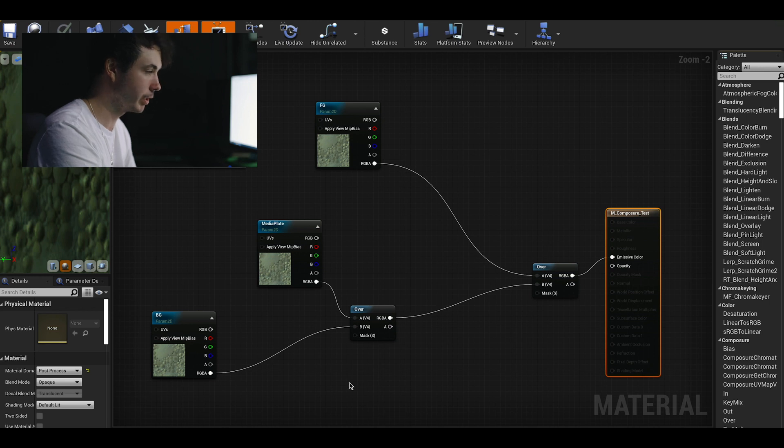To do this, you need materials. Materials are a completely different thing in Unreal Engine and game engines in general. As you can see, it uses nodes — here we have my background put underneath my media plate, which is the video feed. That's how it works, and it's put into an output node. That's basically how compositing works in Unreal Engine. You then have an output which sends it to the camera, and you can see it on the camera monitor — all done in engine. And you can get footage out of it that looks like this.